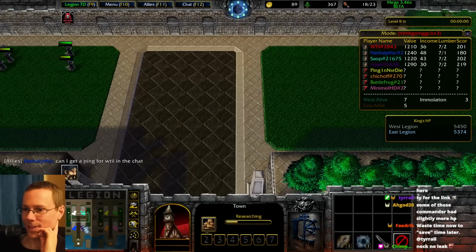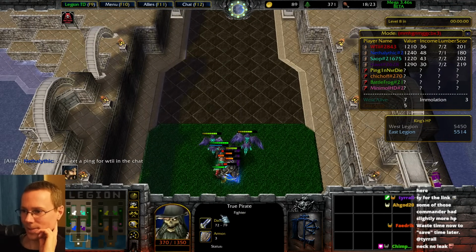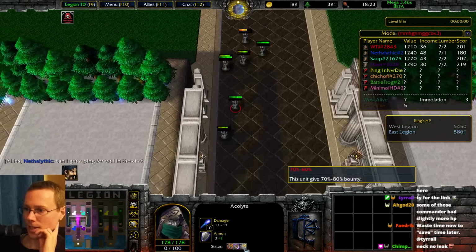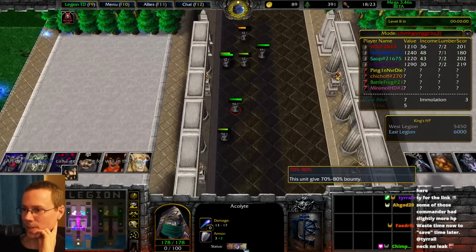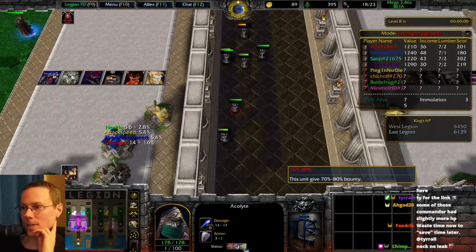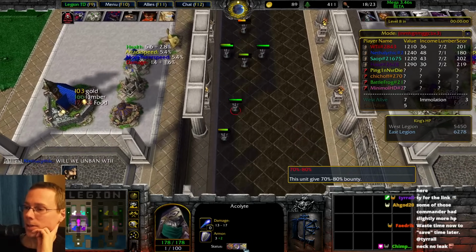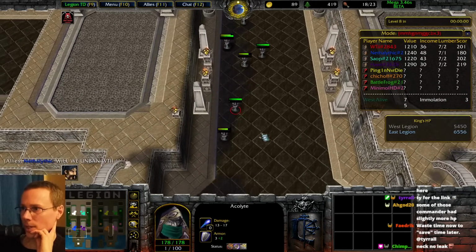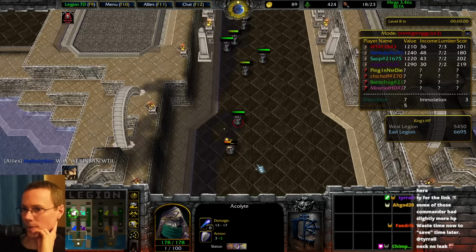There you go, Nick. It's time for you to take your true pirate and kill these. If there's any leaks that get through, there's a bounty to be had. And a pirate likes a bounty, unless it's on his head. So if you get the last hit on these, you get a bit of extra gold, which really helps towards putting extra value down and surviving.